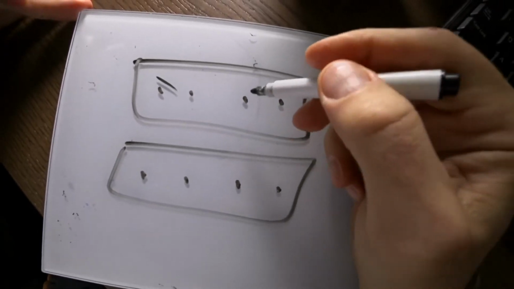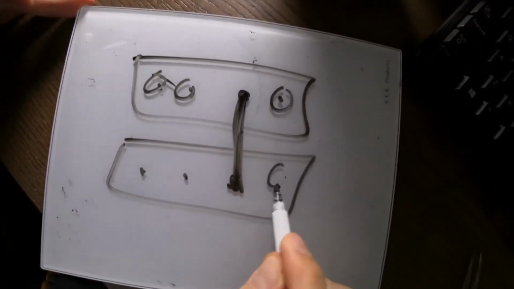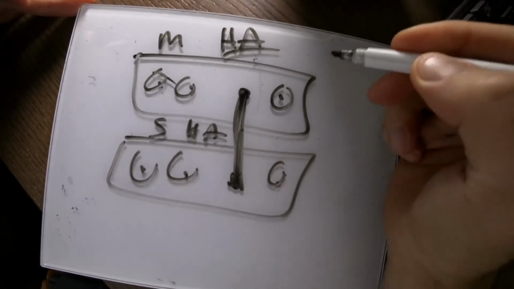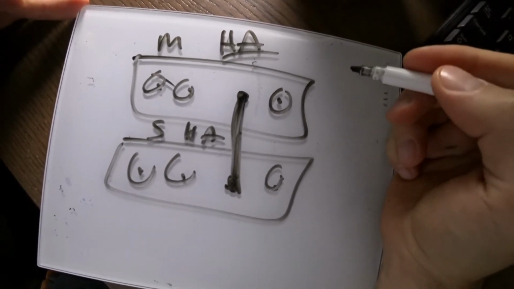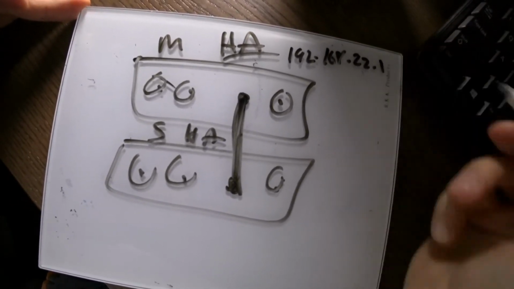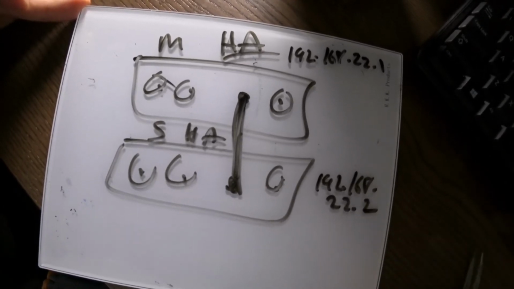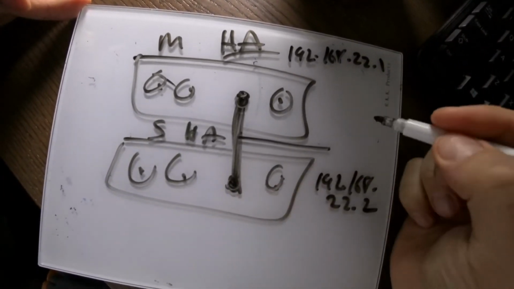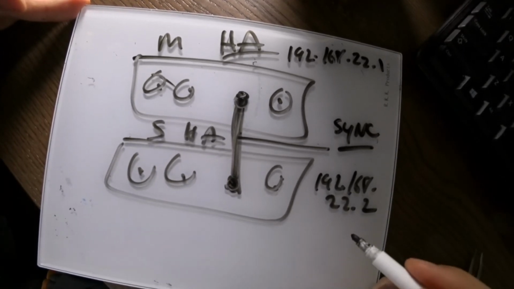Okay, our HA side is very simple. We just need to choose a subnet that is outside of any network that we have on any interfaces. So if this is going to be master and this is going to be slave, you can use anything you want. I'm not a big fan of using huge ranges of IPs. I like keeping the subnet masks pretty tight. But in this example, let's say I'll just use 192.168.22.1, and on this one, I'm going to use 192.168.22.2. Now, these do not need a virtual IP because this is a direct link. All this is going to get used for is the syncing portion, which is for syncing the configurations, and also syncing the states if you choose to enable that.